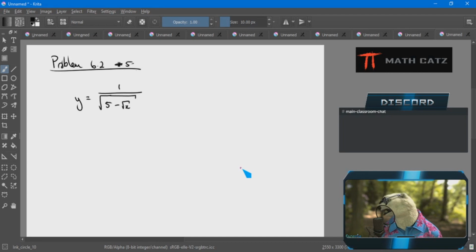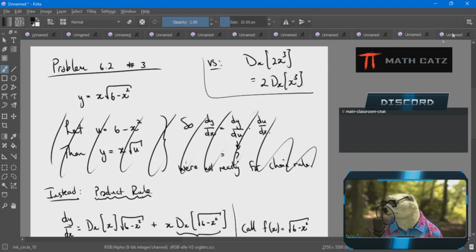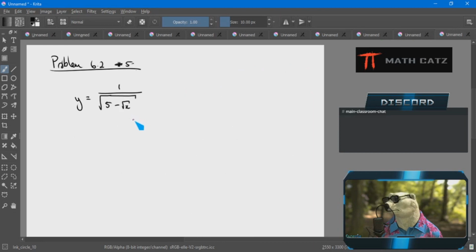Now I need to decide, is it a chain rule right away? Am I ready for it? Is there other things happening? I don't know. But we need to think first and act second. Don't just go, I've decided this is a chain rule question right away. Well, here it wouldn't have worked. So we need to think first. I'm not saying it is and it isn't. I'm just saying take a moment to think. Or you feel, okay, no, I think it's chain rule ready.